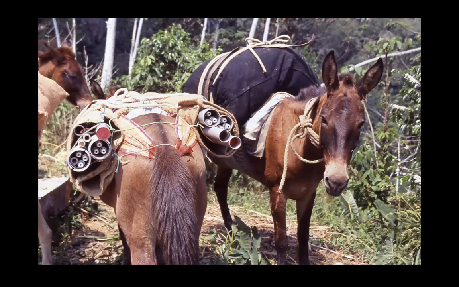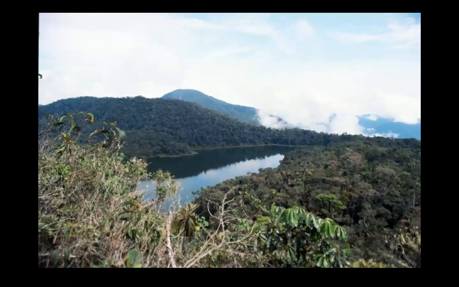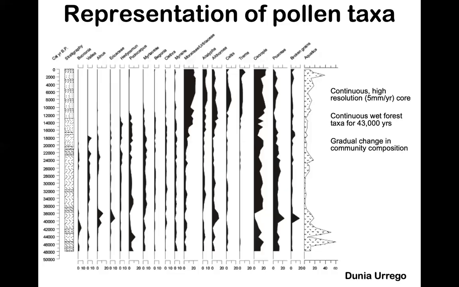And the way you study these things is you just pack all of your coring gear up on mules. You walk up to path's end, and then you put all that stuff on your back and take it up to a lake, and you find places like this lake up at 1,350 meters in the Andes. And we went out and extracted a 7-8 meter mud core and ended up with 50,000 years of climate record. And we can go in and then look at each layer of the mud, dissolve away all the rock and organic matter, and you're left with the pollen.